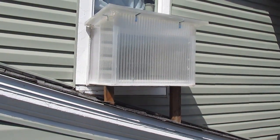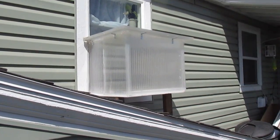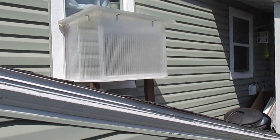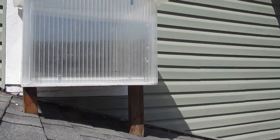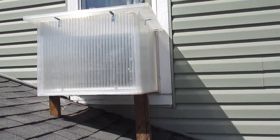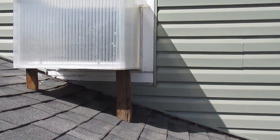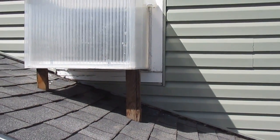Okay, so here's a quick look at what it looks like from the outside. This is my south-facing window, and it kind of just sticks out from that. I didn't trim the top of the box. I thought an overhang might be helpful to keep water out, and I didn't want to cut it anyway, just in case I use these panels for something else in the future. Doubt it, because I really like this thing.